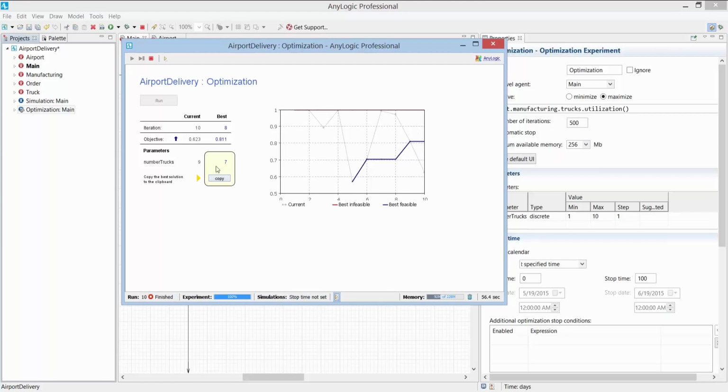Okay, so at the end of this optimization, we can see our best feasible solution is 7 trucks running at roughly 80% for the simulation time that we've chosen in the optimization.